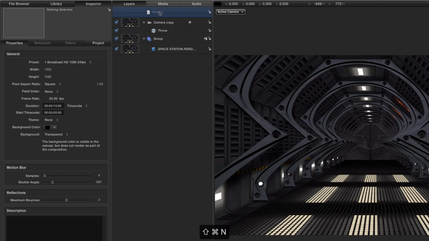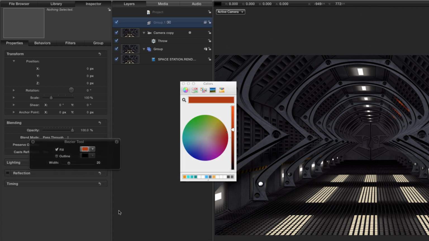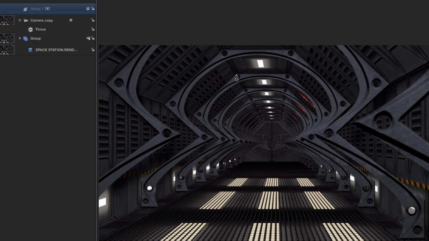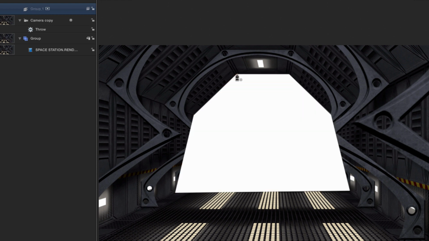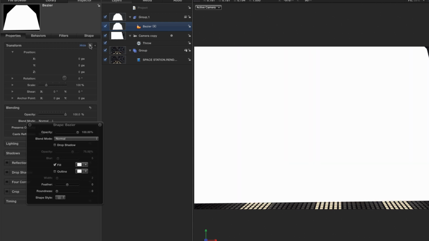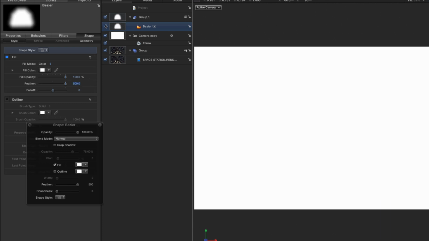So I'm going to make a new group, Command-Shift-N, and this one does want to be 3D, and I'm going to hit B for the Bezier tool, F7 for the HUD, just to make that white, just to tidy, and then I'm going to draw around one of these central arches here, just going around the outside like so, till I've completed the shape, and let's center it up, and we'll set a feather of 500, and we don't need to see that.